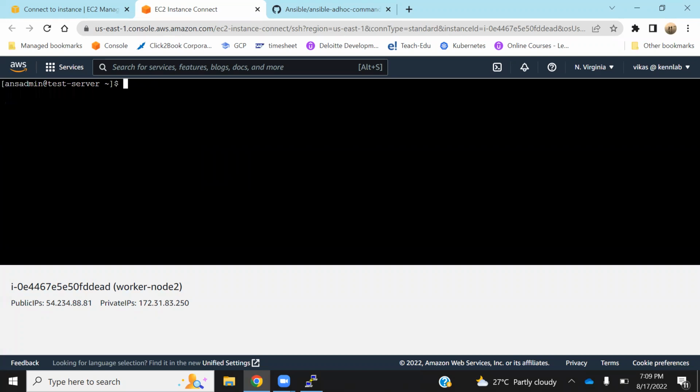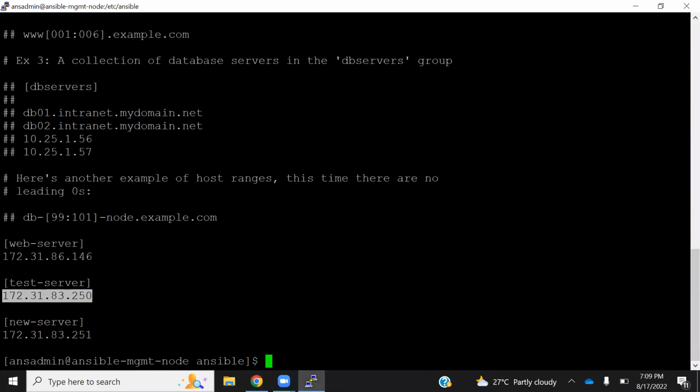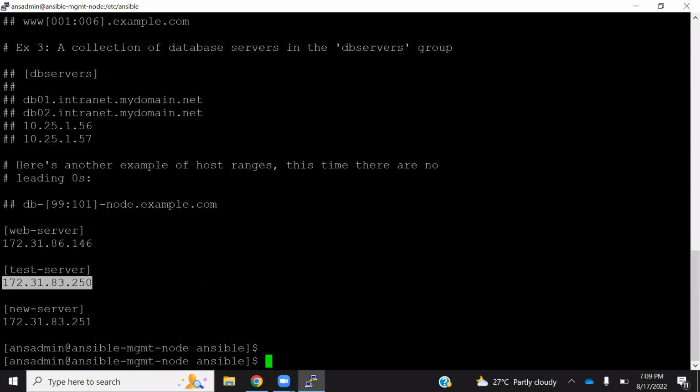Now I want to check whether HTTPD server is there or not. Service HTTPD status. It says Unit HTTPD server could not be found because this software is not here. Now from my master machine, I will install that software.